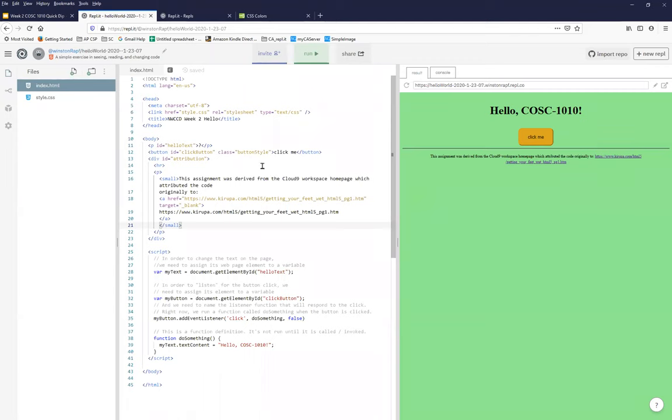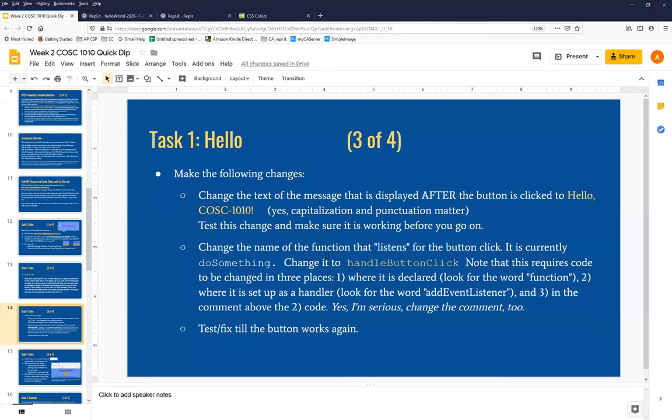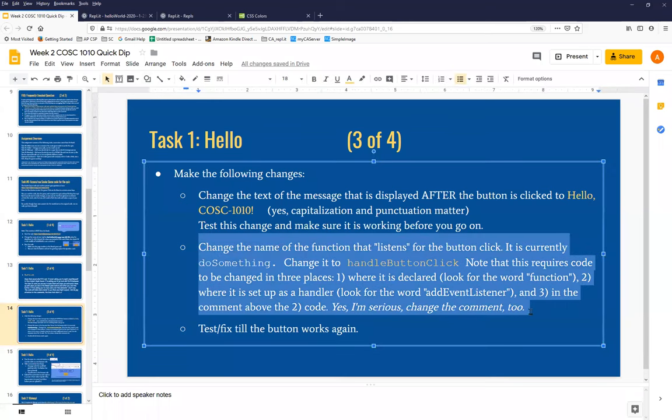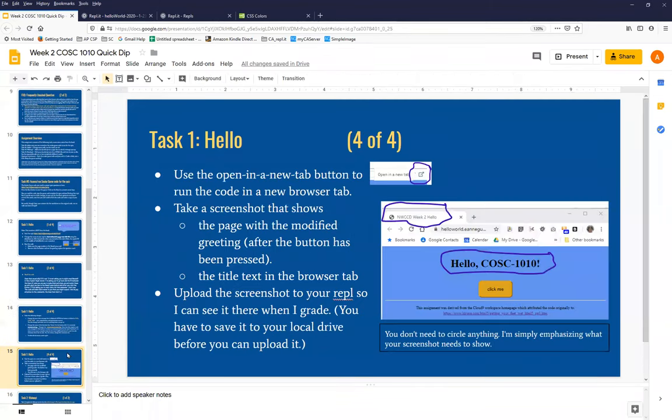The only other thing, I guess, I think I shared my whole screen. So I am going to just show you what it's like to do a screenshot. Let's look at the slides again. Okay, so I haven't done this step, okay? This step requires that you look for the do something places in the code, read a comment, and change this in three places. That exercise is left up to the viewer, okay?